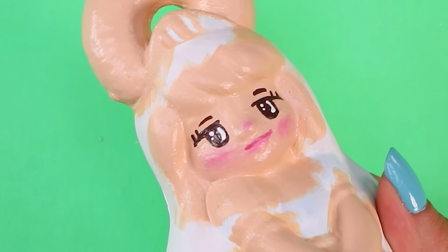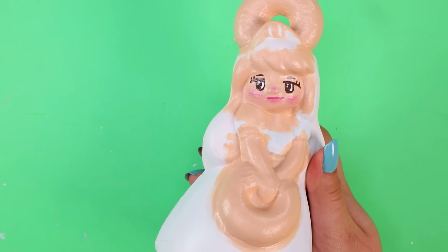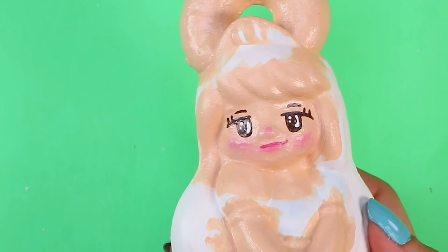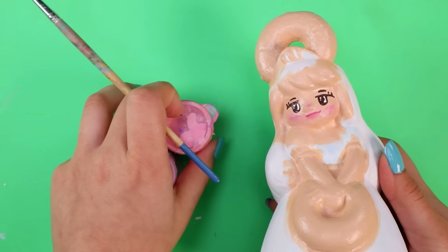So off camera, I worked on her, and this is what I ended up with. You know what? I don't hate it. You know, she's not perfect, but I've learned my lesson, and I know this is the time to stop. Let's move on to the rest of her.